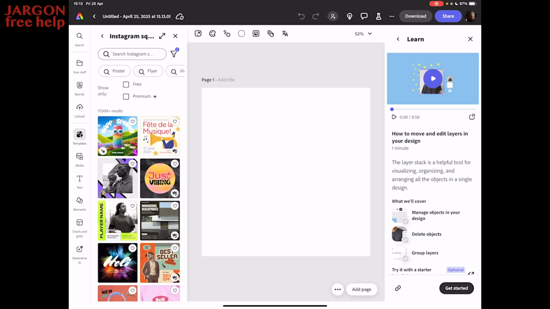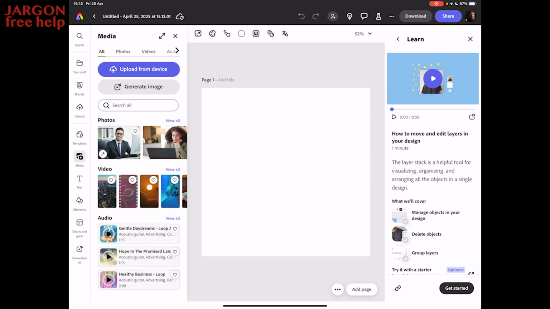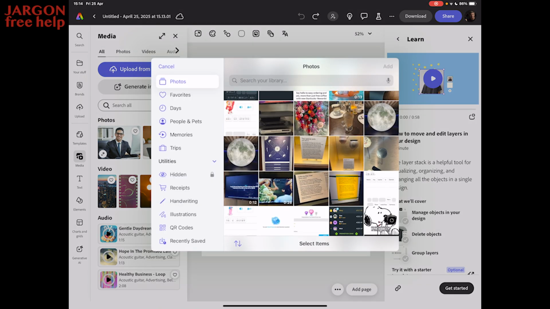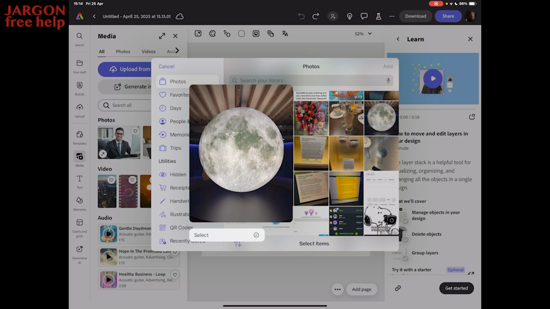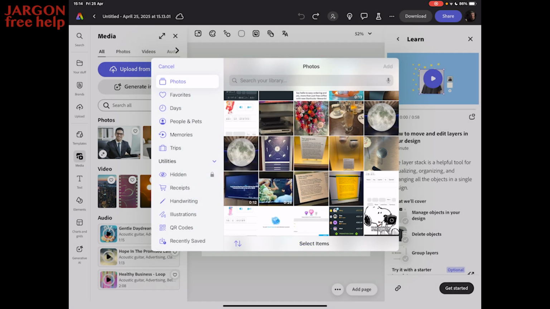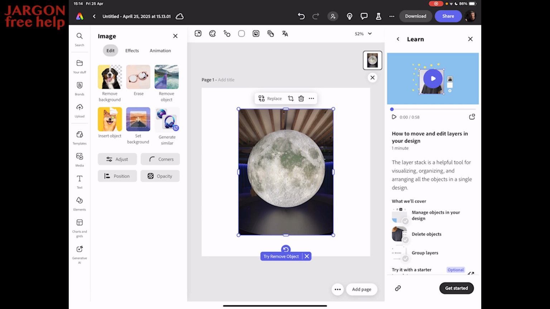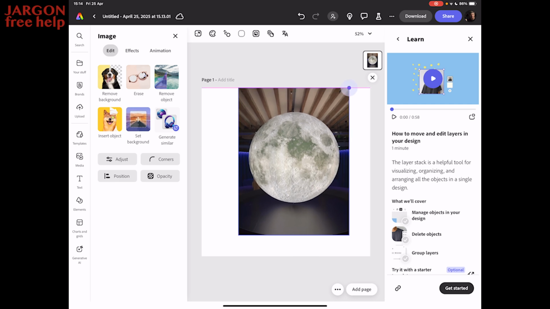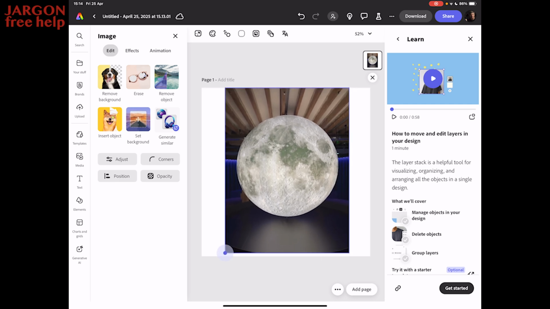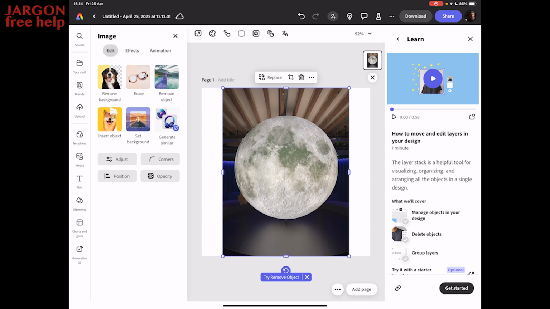So what I'm going to do is add some media here. So let me tap on media down the side, upload from my device. I'm going to my photo library again. There it is. Let me tap on that to add it. And there we go. What it's done now is it's put it into a square post, so I can resize it. It'll have this border around the outside.